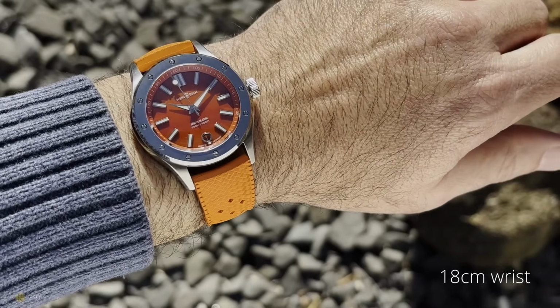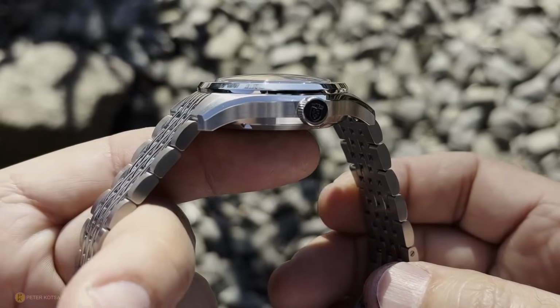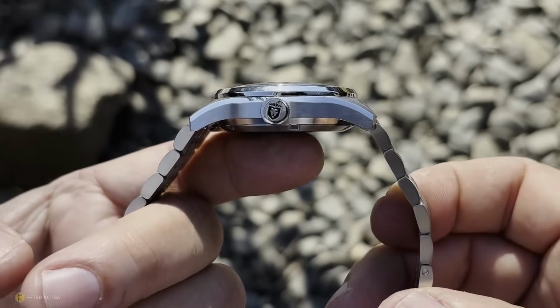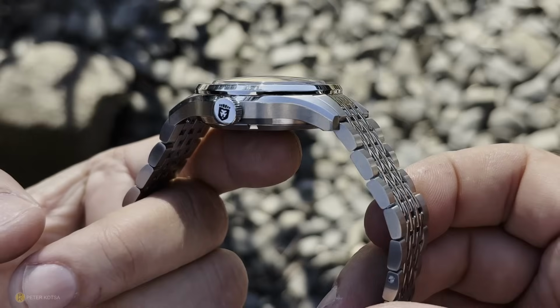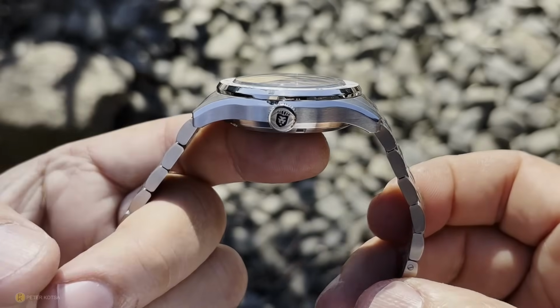So I had a good close look at that crystal, and the crystal on these watches is slightly more domed than the originals. The original was a little bit flatter. Now that's not a bad thing, because the look of that dial through that crystal is superb, but the drawback is that you've added 0.5 millimeter of height.